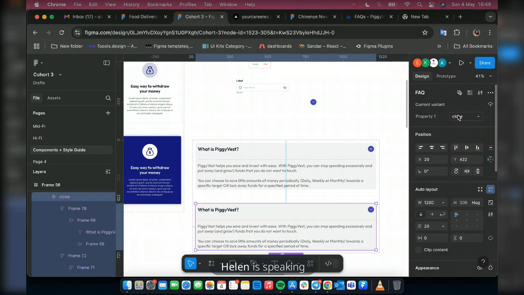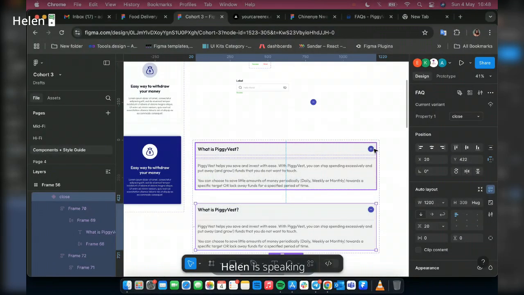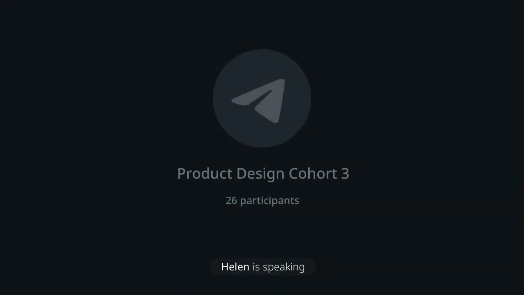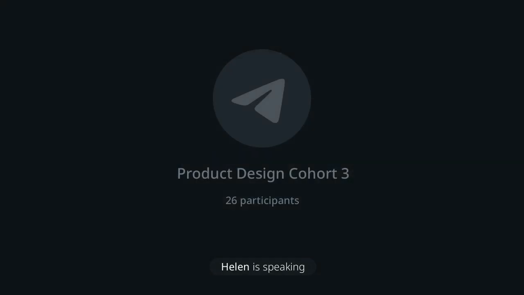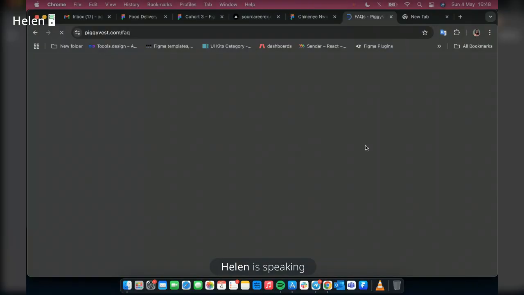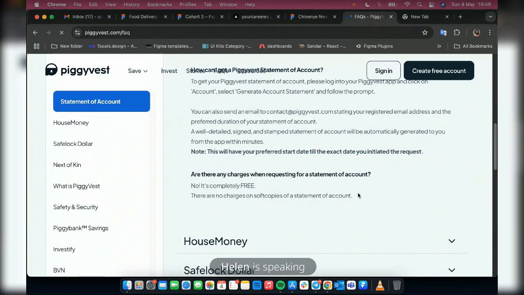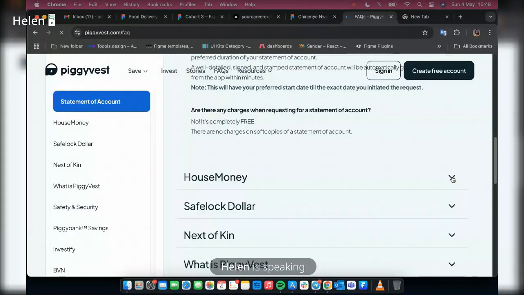Let me go back to this. Let me use this for example. That one we have the drop down. Once I click on this drop down, the answers come up, and then let me refresh this page. When I click on this drop down, the answer comes up and it changes to up and then the answer shows when I click on it. So that is what I'm trying to create here.